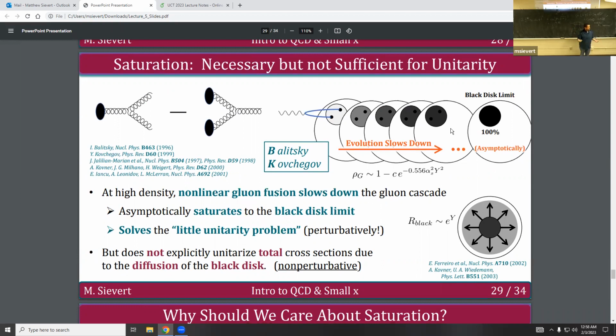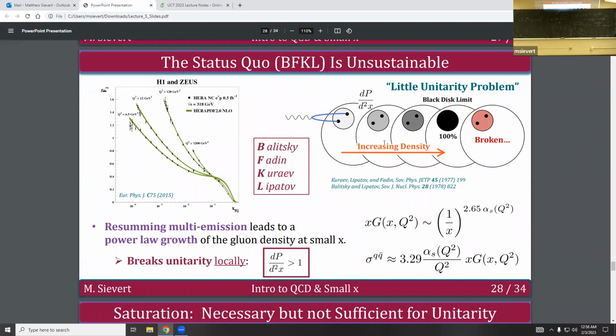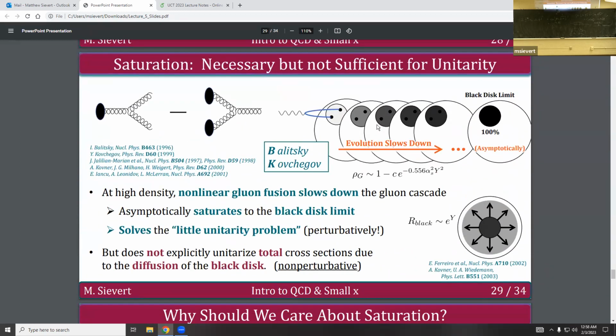So what happens instead due to these nonlinear gluon effects is that the growth of the gluon density at the point slows down. Whereas before it just kept on trucking right past 100% and broke, the nonlinear effects change that to an asymptotic limit. So it starts off growing really fast, but then it slows down. And then it slows down more, and then it slows down more, and then only asymptotically over infinite amount of energy and length does it actually converge all the way to 100%, the true black disk limit. So my contention is that saturation is necessary for unitarity. That if I break probability greater than 100% at a point, I have already broken all total probabilities greater than 100%.